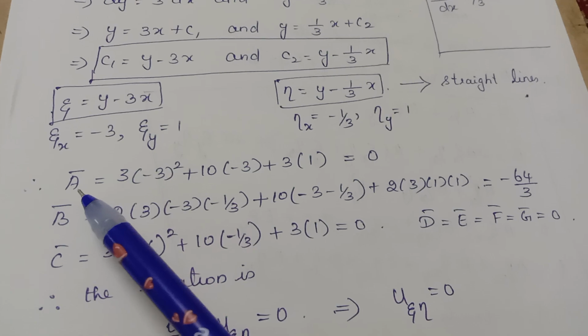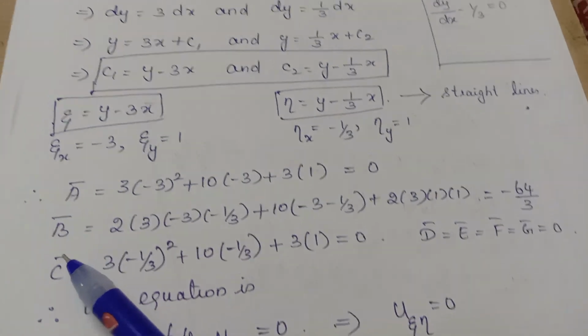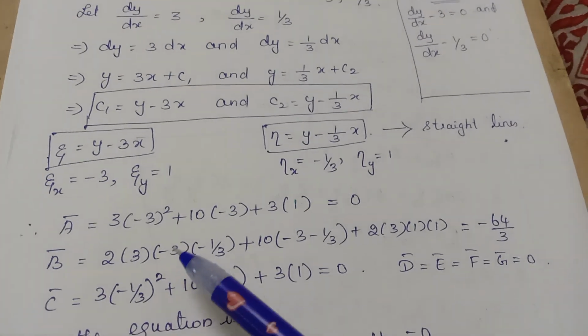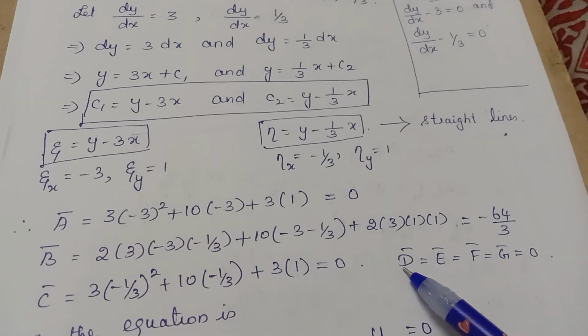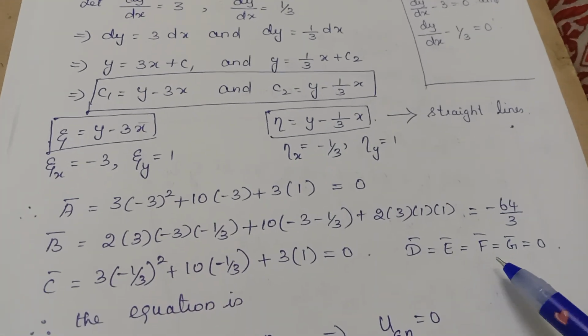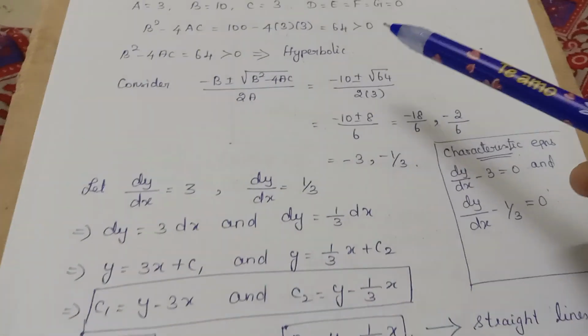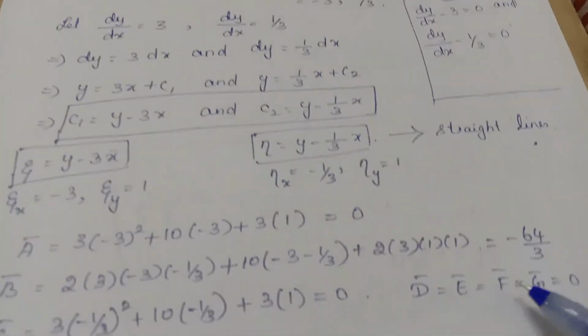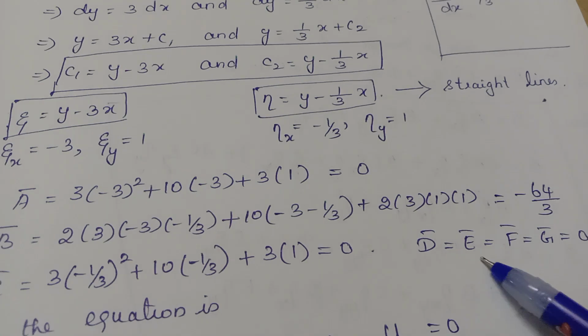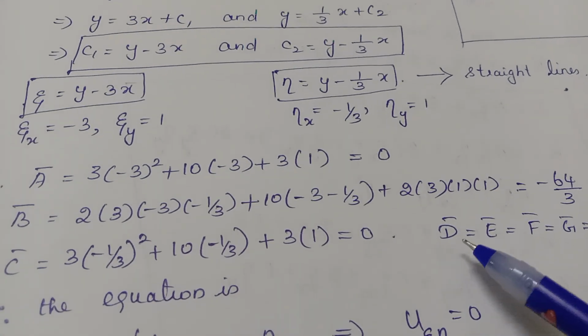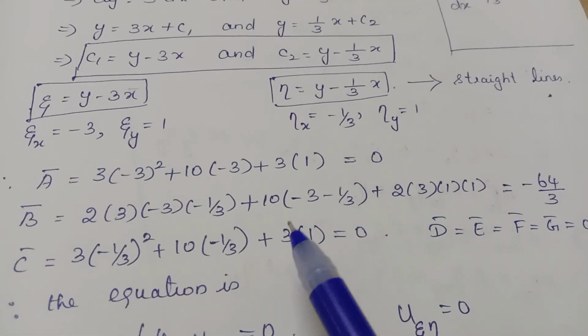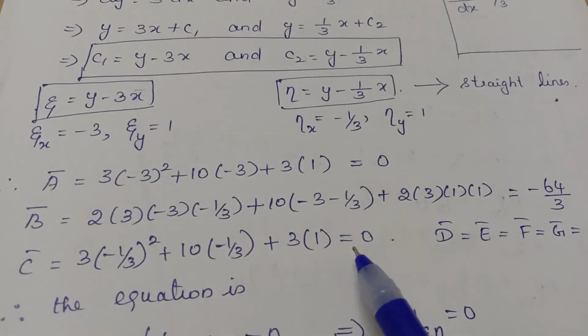Now let me find the values for a bar, b bar, c bar. Okay, right. Now obviously my d bar, e bar and f bar or g bar will be 0, because in the given question f and g are 0, no? So f bar and g bar are 0, and this e bar and d bar contain second order derivatives. So all the second order derivatives are 0 here. So you won't get anything, right?